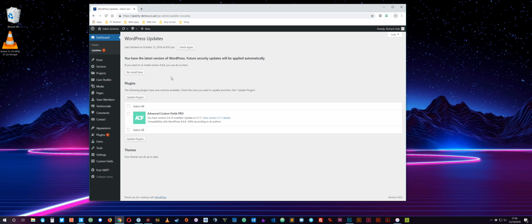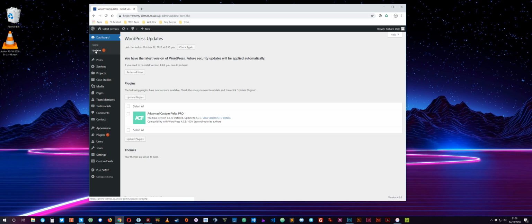You want to be logging in probably once every month or something like that, and just keeping everything up to date. It's dead simple to do, don't get me wrong, but if you don't want to do that, then like I say, I do offer that WordPress maintenance service whereby I log in on a regular basis and make sure it's up to date, and I also take regular backups as well, just in case anything does go wrong. The backups in your case aren't going to be that important, because that's more for my clients who like updating the website all the time, so they do need to keep regular backups, but it's still worth having them. But you definitely do need to do the updates anyway.